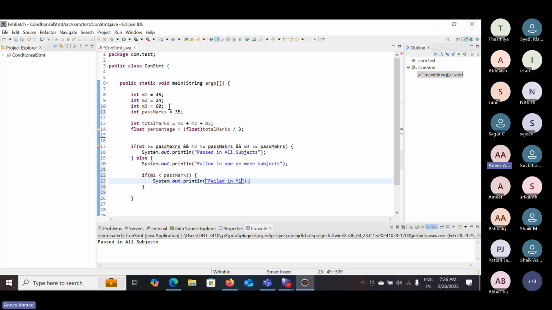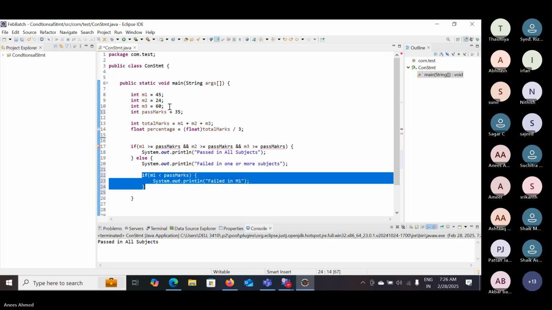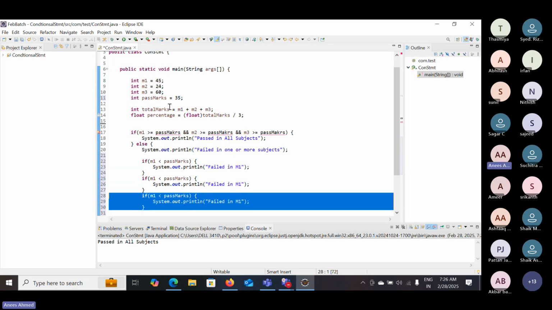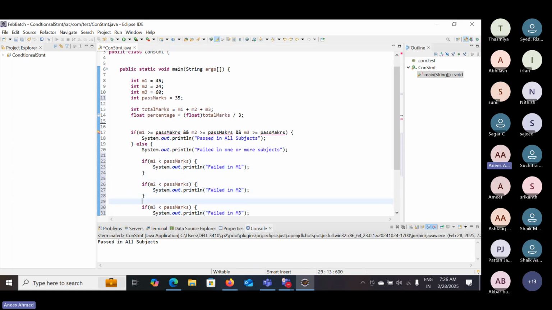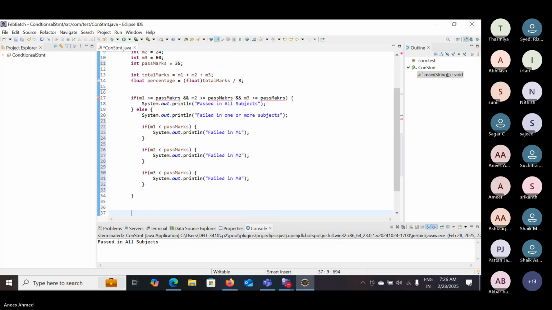So I will copy paste 3 times: M2 less than passMarks means fail in M2, M3 means fail in M3. So why is it individual? Because he can fail in any subject. All 3 also he can fail.